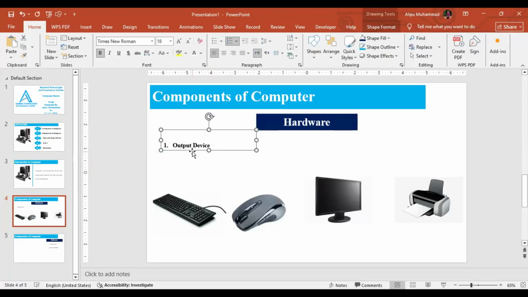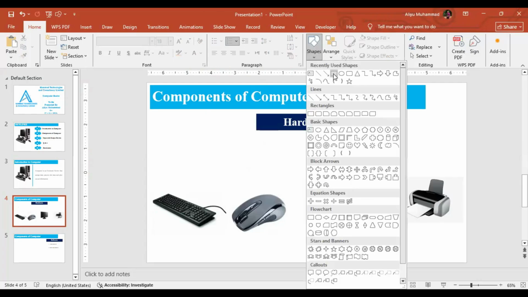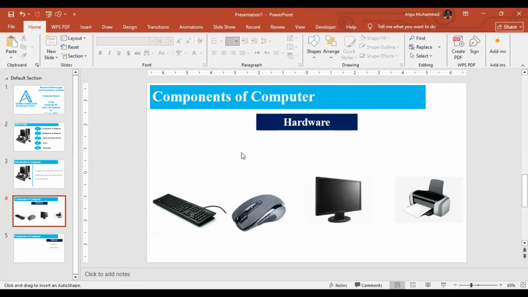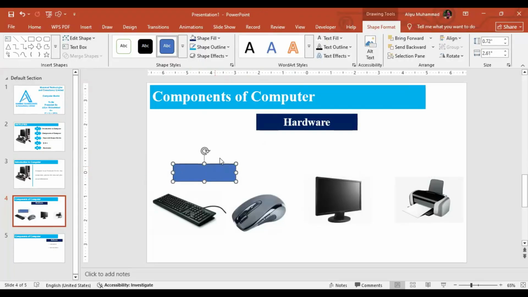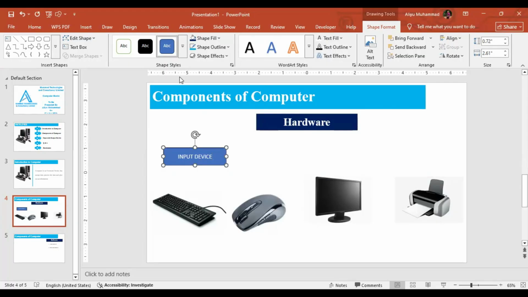Let's just delete this space. Let's use picture shape. Let's say this is input device. So let's customize this.